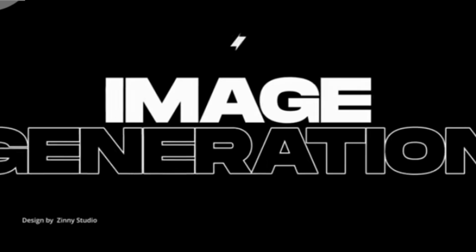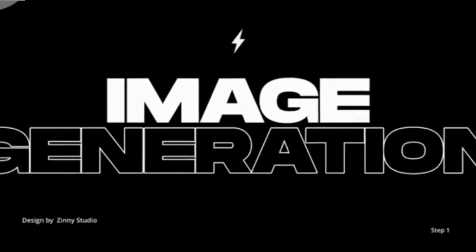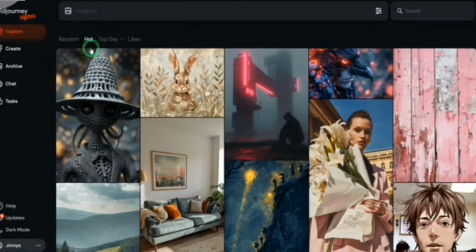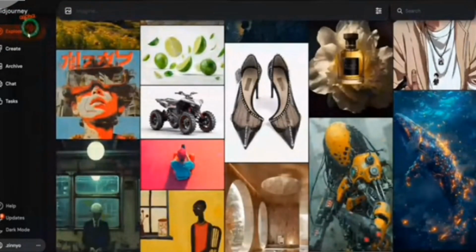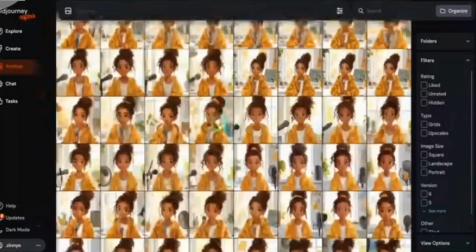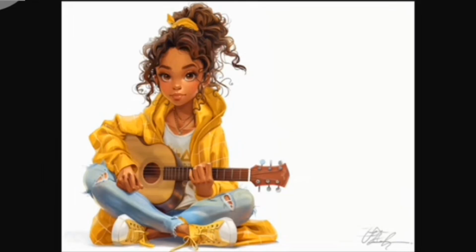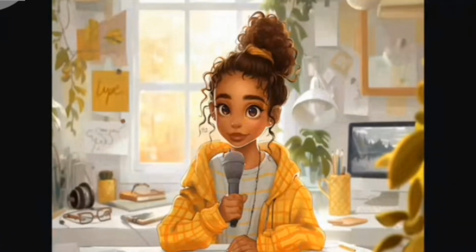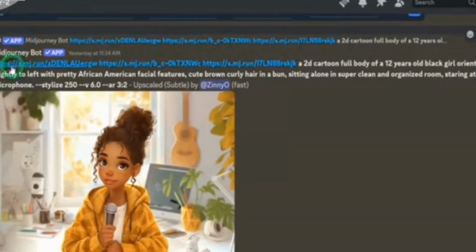The first step is image generation and upscaling. I used Midjourney to create these images after multiple iterations. As you can see, I was able to create this image for the music video and this image for the introduction of this tutorial. This is the prompt I used. I won't go so deep into the process. If you would like an updated tutorial on image generation using Midjourney, let me know in the comment section.